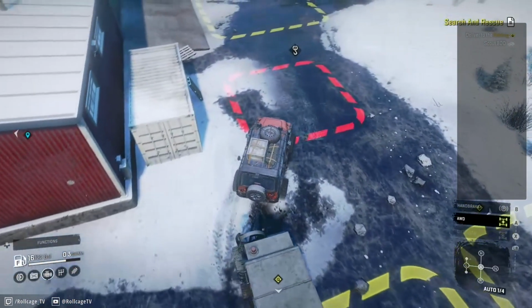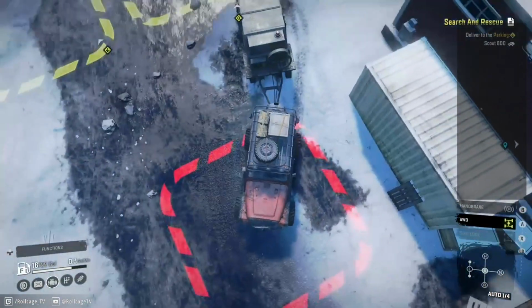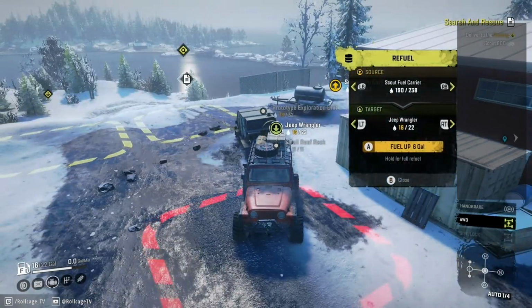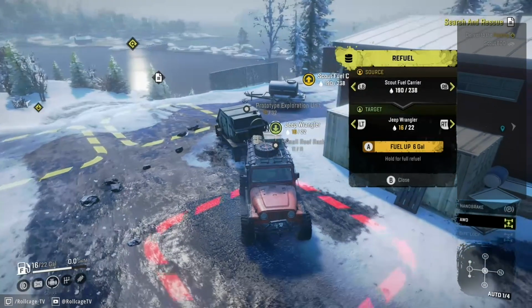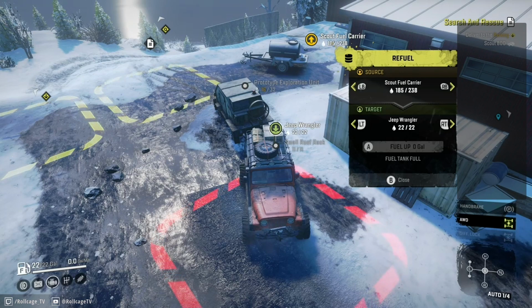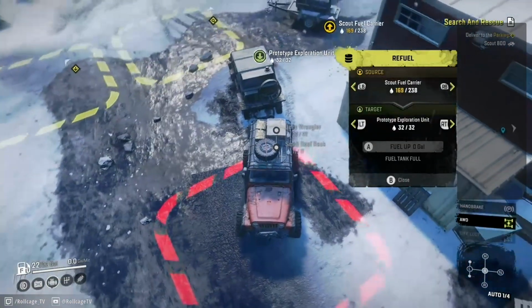And while I'm at it, I can... Well, I'm not done with this vehicle yet, so... I was going to say, while I'm at it, I can go ahead and just sell the fuel carrier, too. But, am I close enough? I am. There isn't a lot in that. It might be part of a mission, though. Oh, it doesn't matter filling that unit up. I'm done with it. But, okay, I've got it full. I've got the scout fuel carrier down low, but it's above 90, so it needs to be sold.